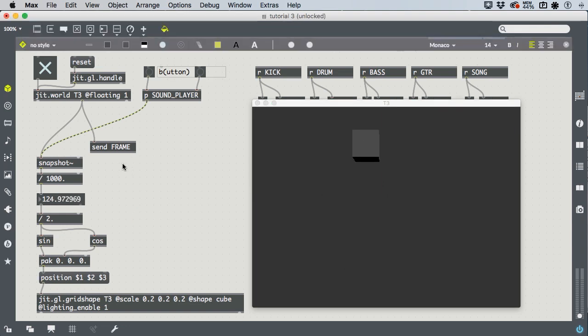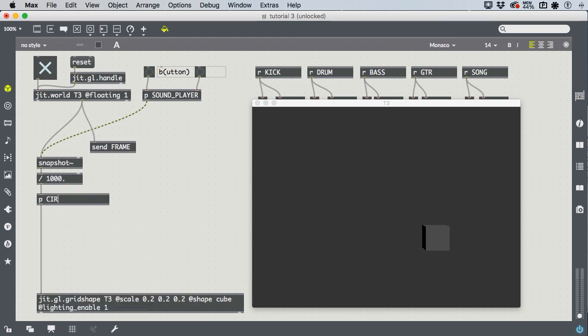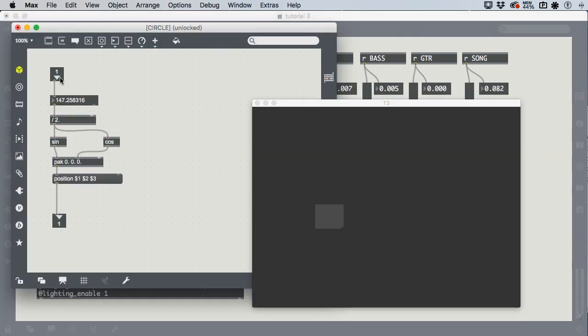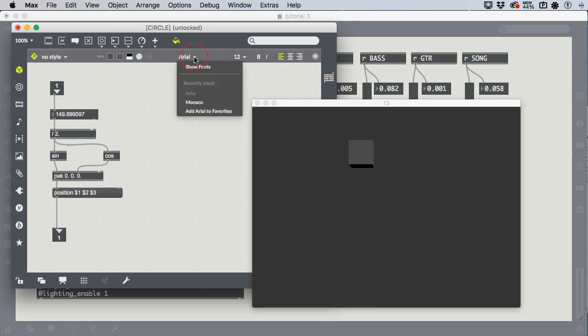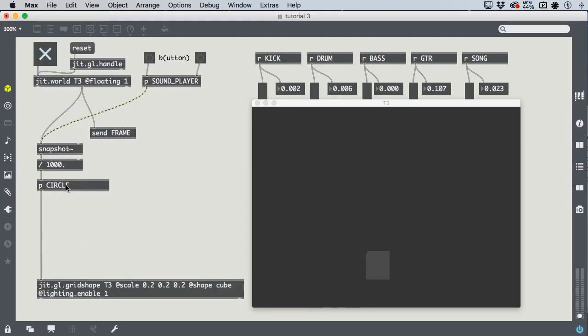And again, here's a nice opportunity to just encapsulate a lot of stuff. We can just take all of this positioning stuff that's going on, and we can just say edit, encapsulate, and call this circle, and now all that stuff is just stuck in there and we don't have to deal with it anymore. If we double click, we can get to it, we can edit it, we can change the format, but we've got an inlet and an outlet that's doing this processing for us, and it's all tucked inside this box so we don't have to deal with it.